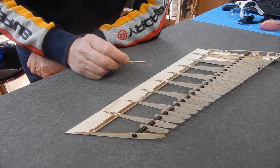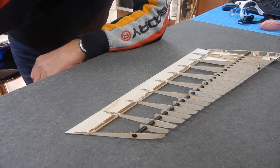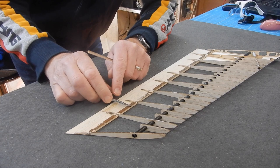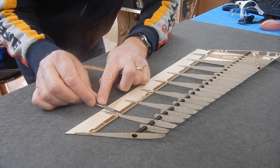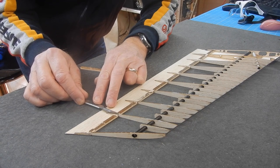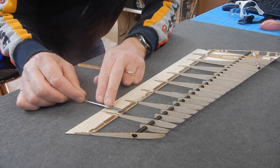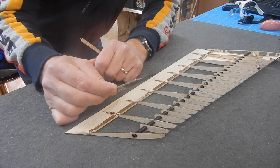Okay, so I got my spar off. Little caution here. I think I would suggest, if I was doing this again, I should have used aliphatic resin, not super glue. I mean, it's come off all right, but you just need to take your time. So my advice would be to literally slide it into the middle, working away from yourself, and then when you get to about here, which is right by the rib, retract the blade so it's actually short of the rib. Go in about halfway and then slowly work the knife in, because if you've got the blade too far through, you'll end up slicing through the rib. But yeah, just take your time, with a nice sharp blade, like so.